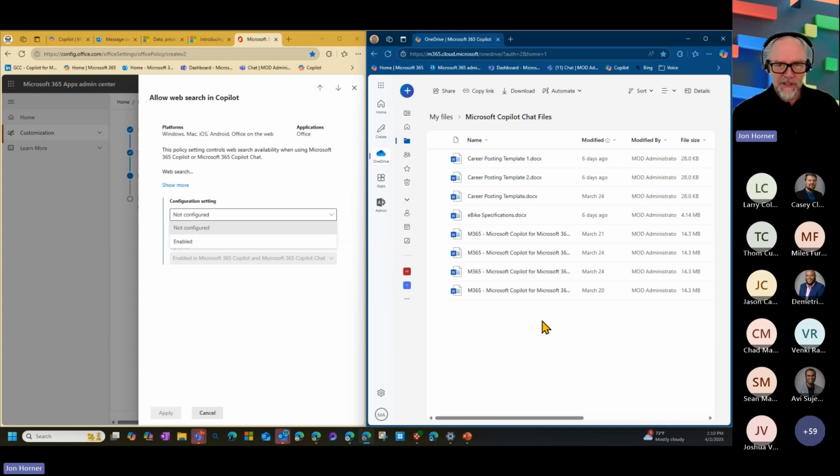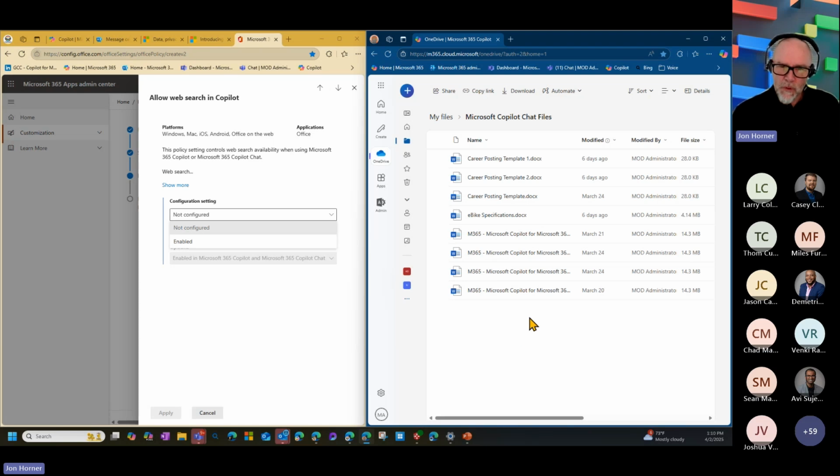I don't want to take up the entire session talking about this, but it uploads. But notice in this scenario, I have 3 files of the exact same name and 4 files of the exact same name. Why is that? Because it has access during that session that we have inside of Copilot. I can upload it, and Copilot will have access to help us understand that document while that session's taking place. Once we start a new conversation, a new chat, it no longer has access to it because it doesn't natively have access to what we have going on inside of our tenant. So we have to continue to upload.